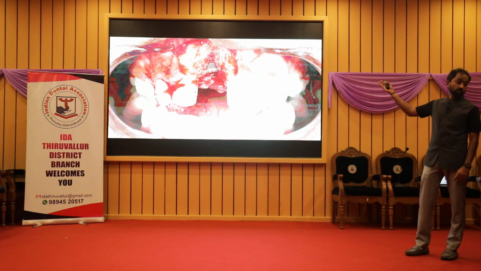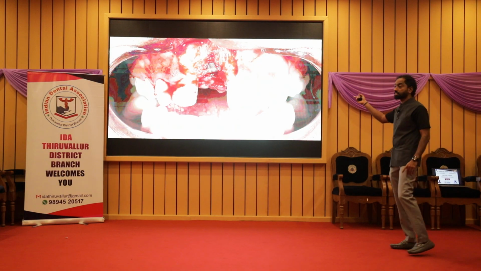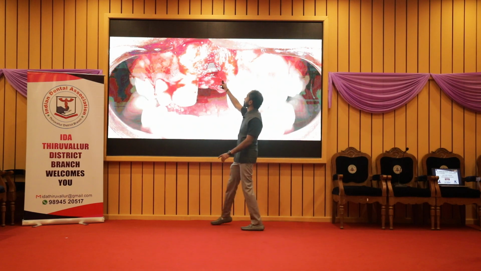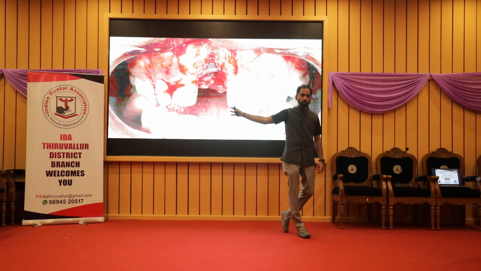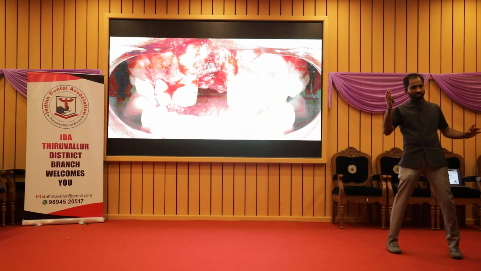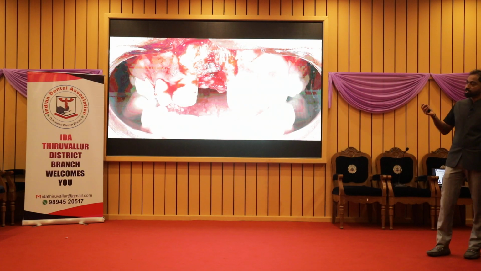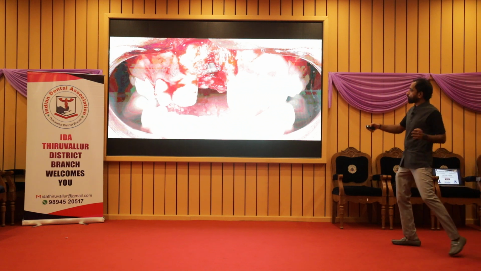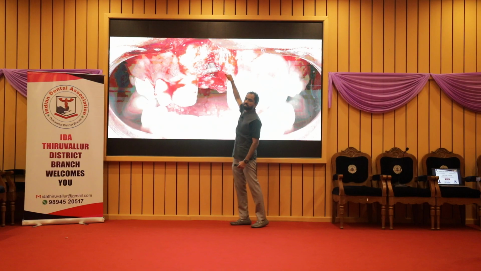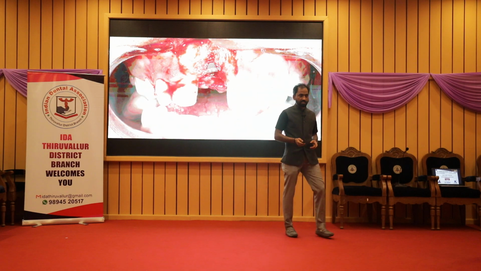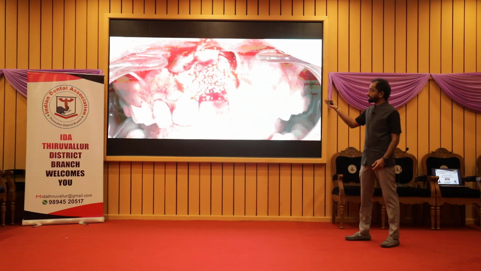Okay. This is something which is exposed. See, there are two ways to manage this case. While placing itself, you can maybe place it further deep and submerge the implant, but I don't usually do it because then the prosthetic part is going to be very, very tough. Then maybe for lodgement, I kept it this way at the bone level, because beyond the CEJ of the adjacent tooth, maybe 1 mm, 2 mm is okay. Going too deep, I don't think so. Several say it's a good idea. So I grafted it there.